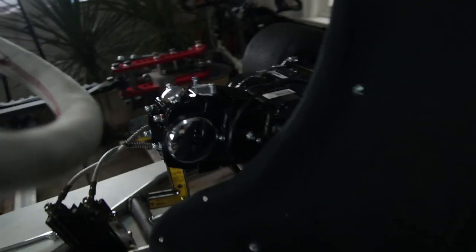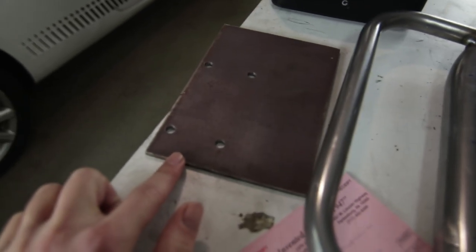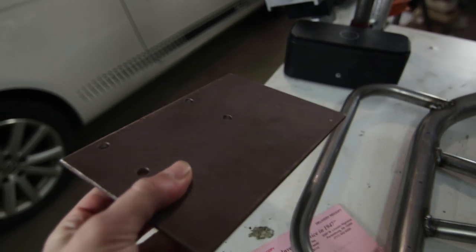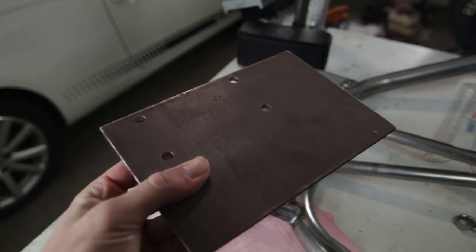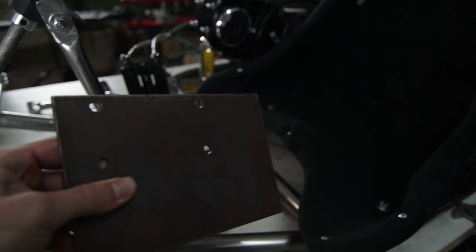And right now, the engine is just sitting on welding magnets, but I did machine the holes in this rear plate. So this, I'm gonna bolt the engine to this, lay it on there, and then I can get the chain mocked up and then get this thing tack welded on.